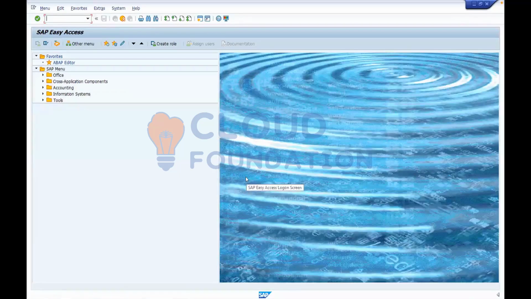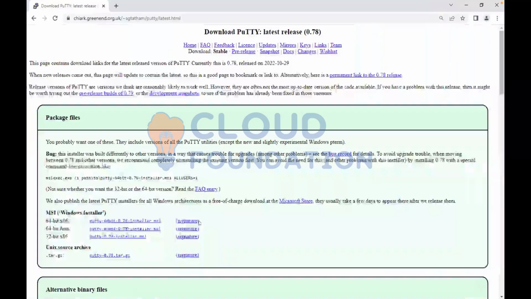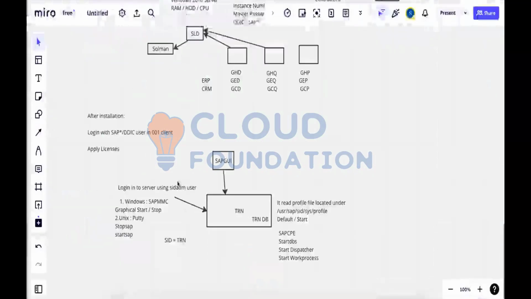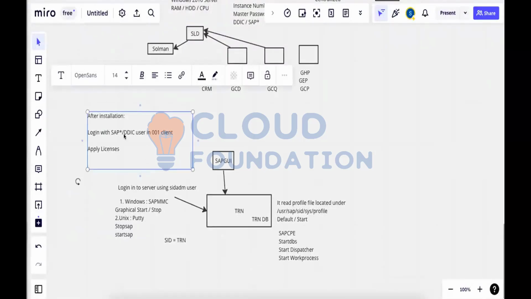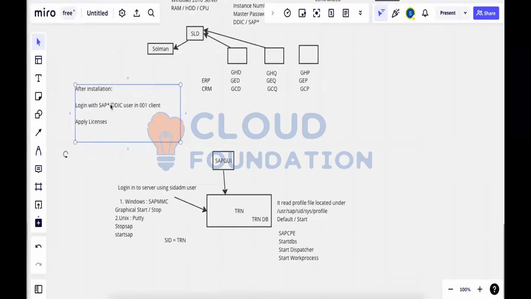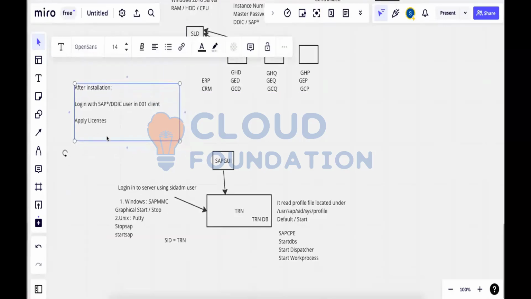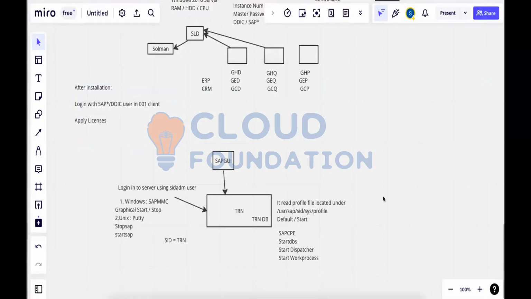So now we can log into the SAP system. So this is the start and stop of the SAP system. Very simple and very complicated also. If you don't know the background, it is very, very complicated. If you know the things, it's very, very simple. You won't believe, I will tell a true story about the start and stop. When I started my career in SAP Basis, I was working with a company, CSC, Computer Sciences Corporation in Noida, and I had to start the SAP system.